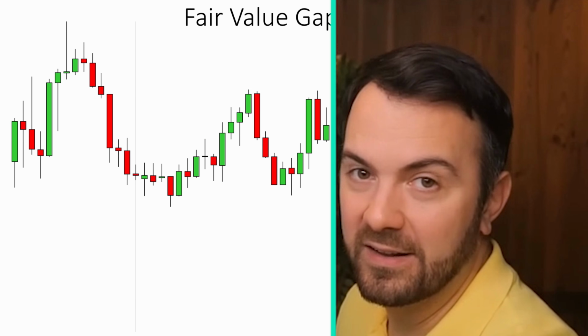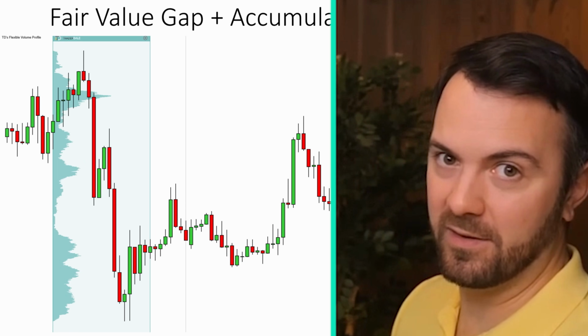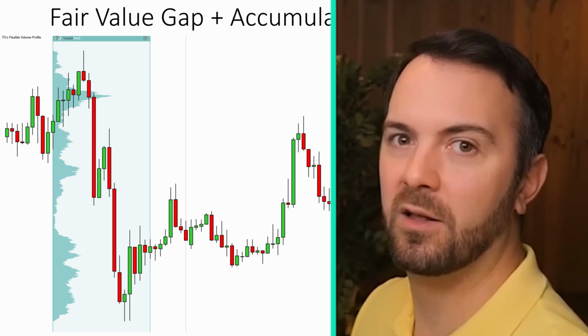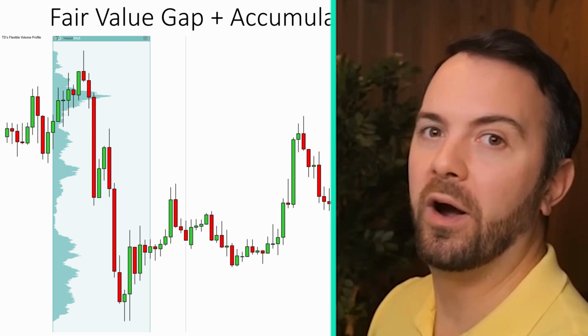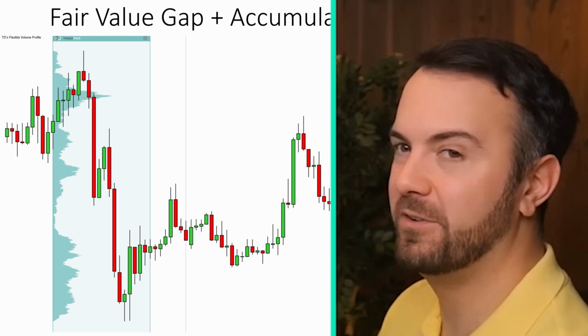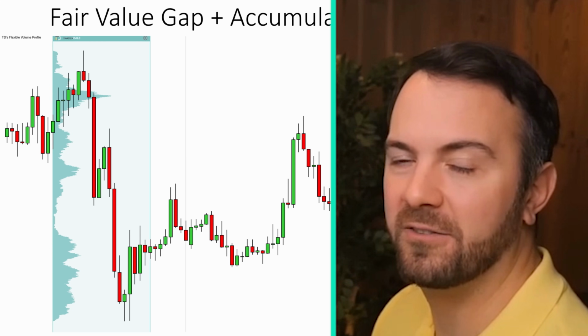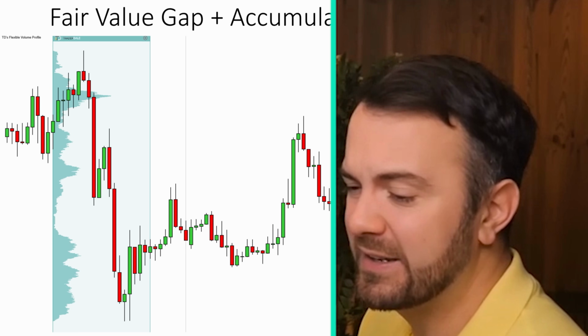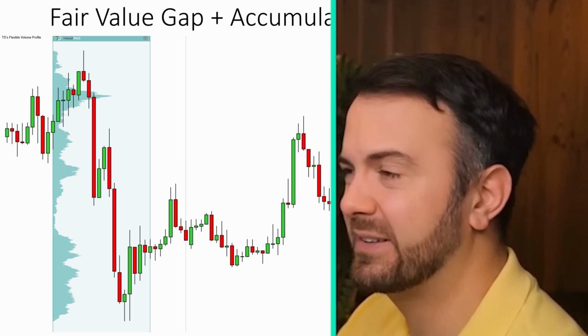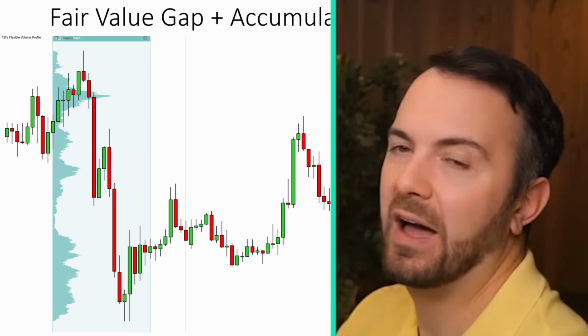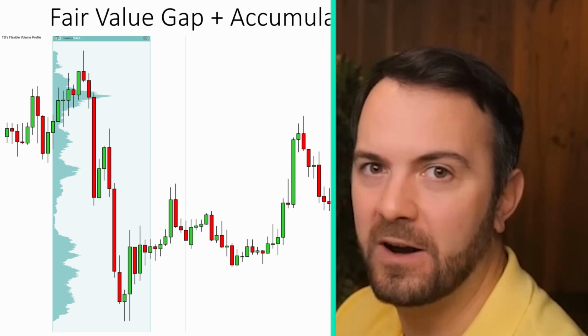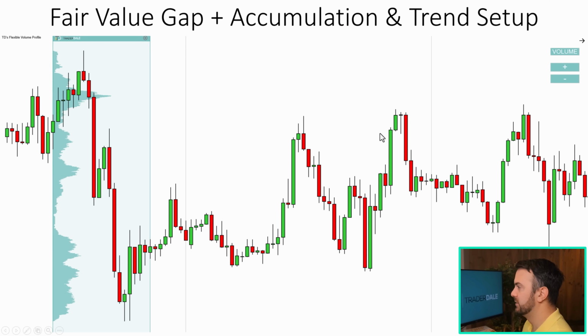Now, I'm not trading this blindly. I'm combining the fair value gaps with volume profile. Very often I'm able to spot a place where a heavy volume zone aligns with a fair value gap, and those levels are very strong levels. I would say like 90 or at least 80% of all my trades have heavy volumes and fair value gaps in them. So I really strive to find this combo for my trades because the win rate is way better than trading just with volume profile or just fair value gaps.